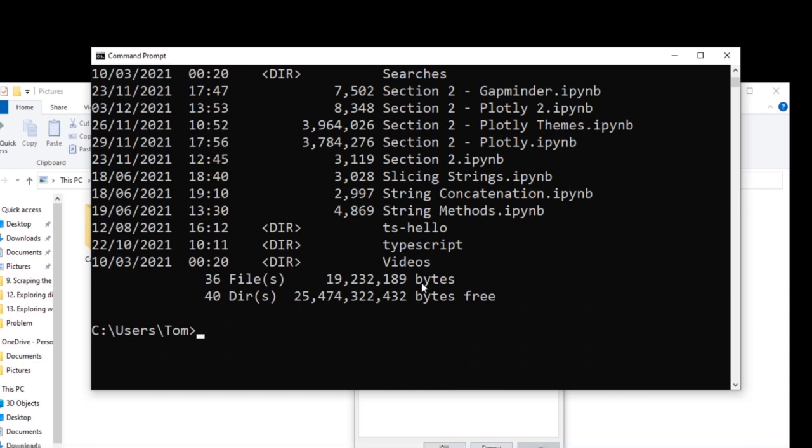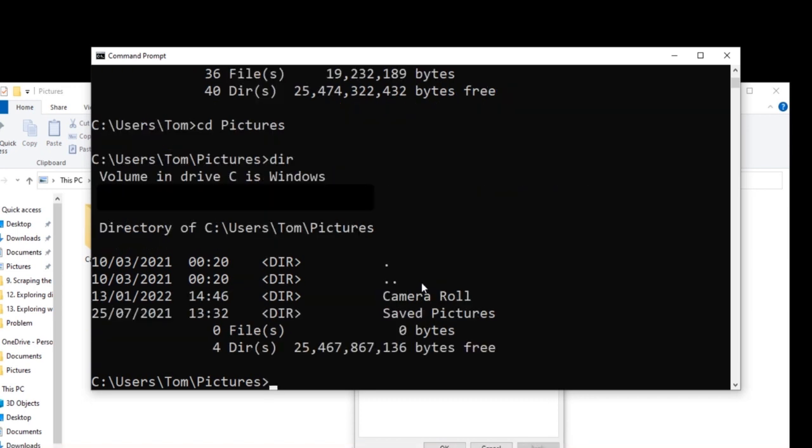Now in order to move around and enter a different folder, you can put cd, then a space, and then put the subdirectory you want to go into. In this example, I can put cd, then a space, then Pictures. Once I do this, if I then put dir again, I can see what directories form part of the Pictures directory. And as predicted, we can see the two folders respectively, one labelled camera roll and one labelled saved pictures. You can type the same syntax on a Mac, so cd, then the folder name to navigate accordingly.